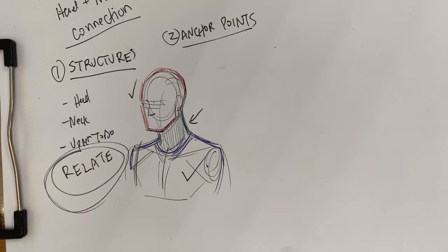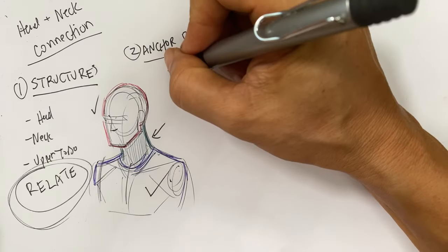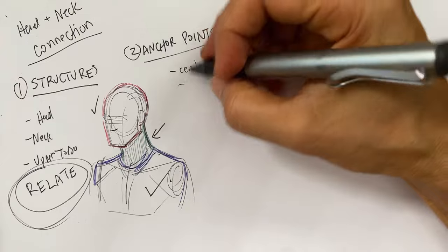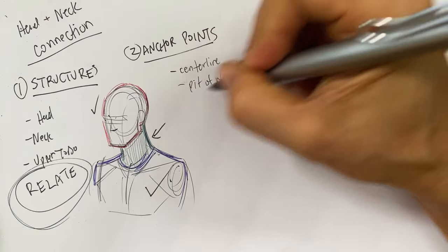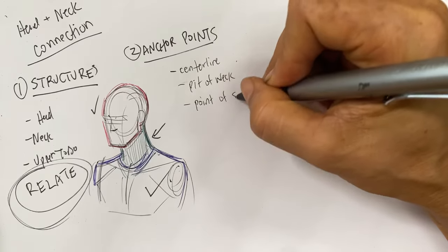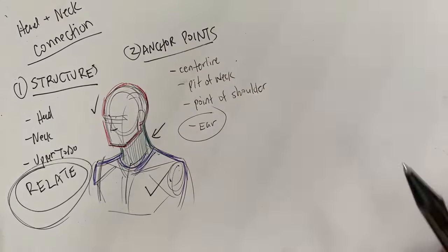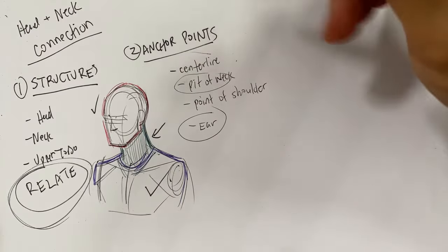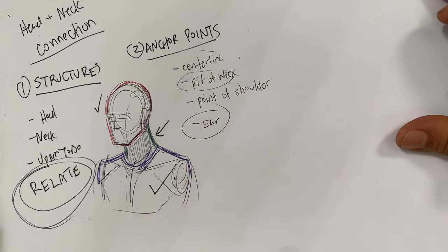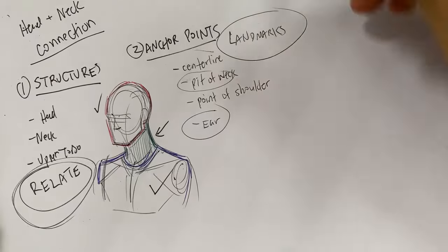And what are the anchor points? The anchor points are center line, pit of the neck, point of the shoulder, and finally the ear. I would argue these are all important, but the ear is one of those underappreciated landmarks. These are also known as landmarks.